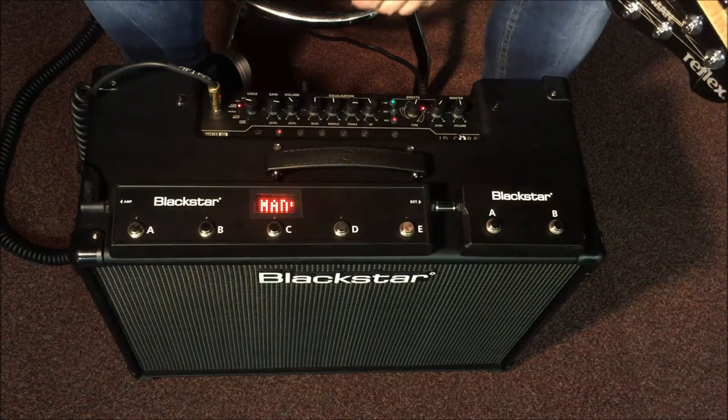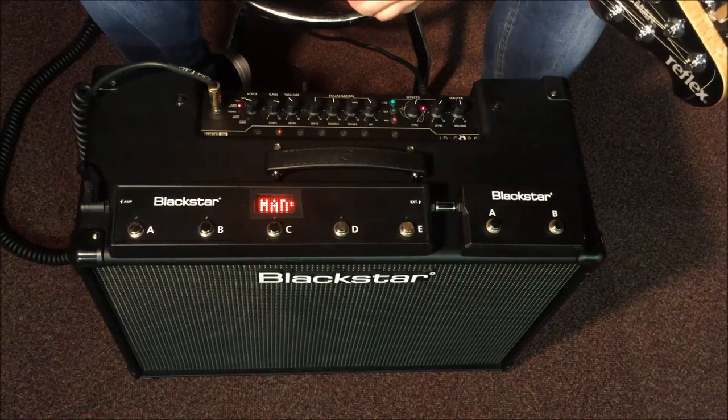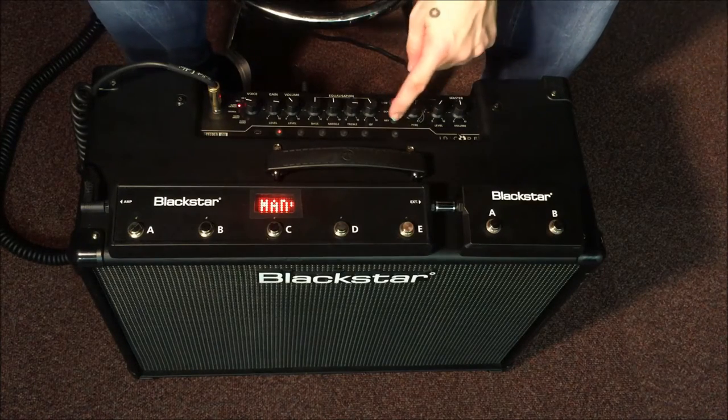Pretty cool. Sounds really nice. You can get some riffs going on that. Sounds great. Impressive. Probably less reverb, to be honest with you, if you're doing that.